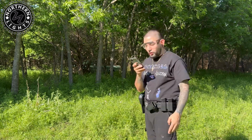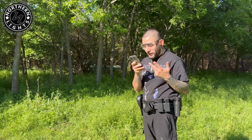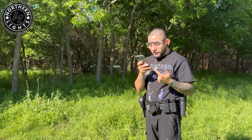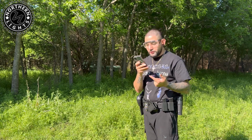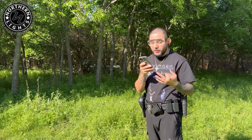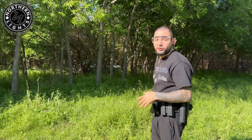Alright, so the next part of this is shooter will fire 2 rounds center mass in 2 seconds. And then the last part is shooter will fire 3 rounds in 3 seconds. So 2 shots and then 3 shots.